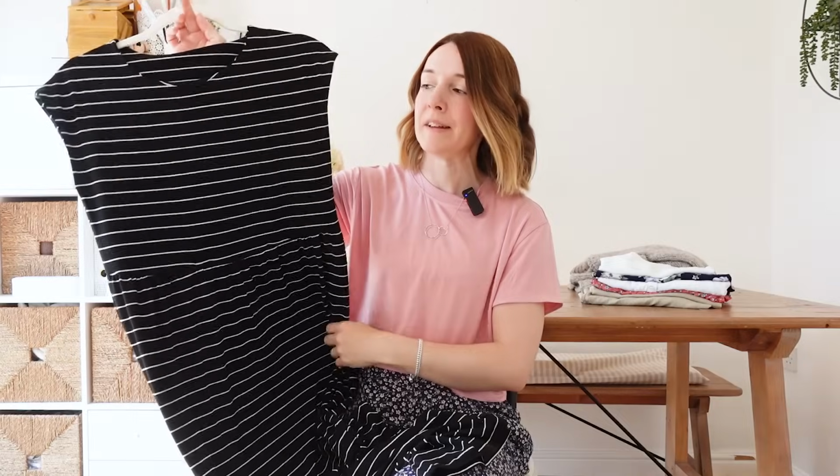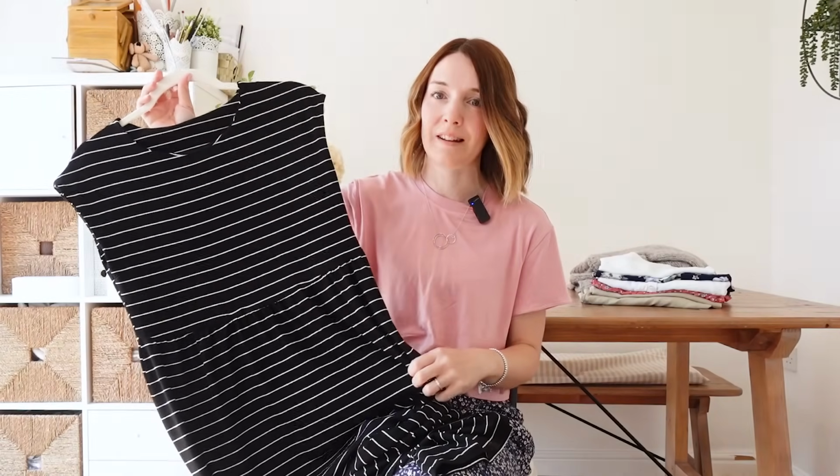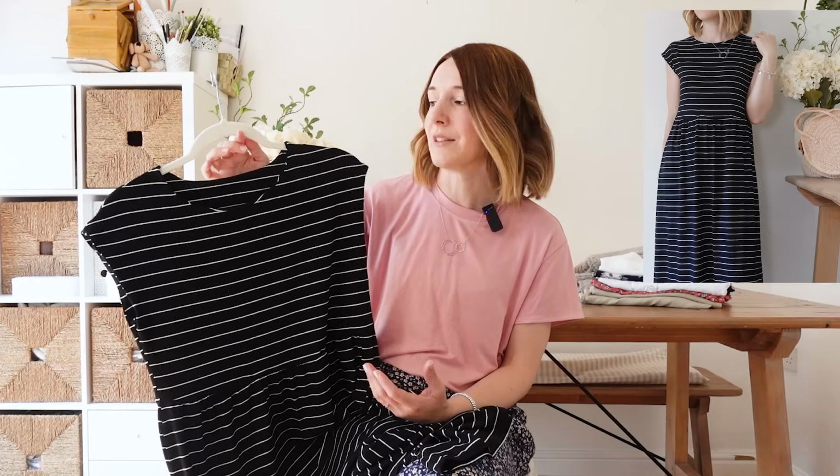As always, I will put in some photos while I'm talking so that you can see the full length of the dress and everything. I had this viscose jersey, which I did actually buy to make the Montana dress. It says you can make it from a woven or a jersey fabric. I do actually think that a viscose jersey is probably not necessarily the best fabric to make this dress from.